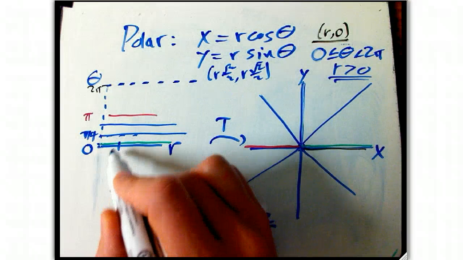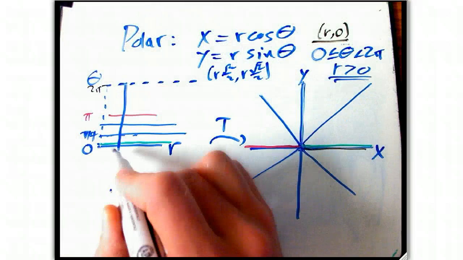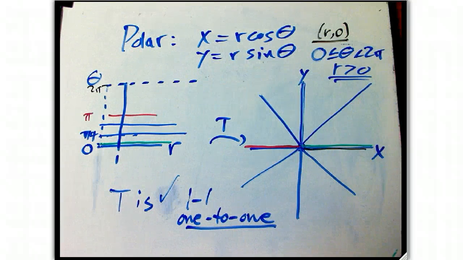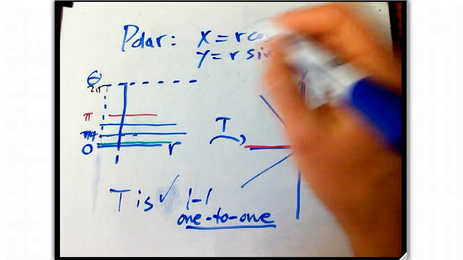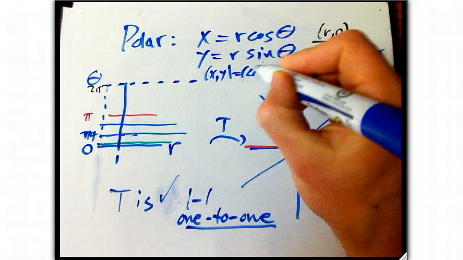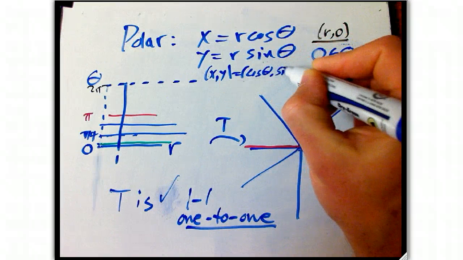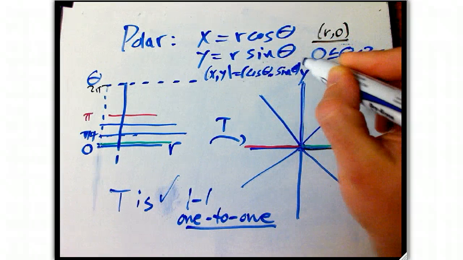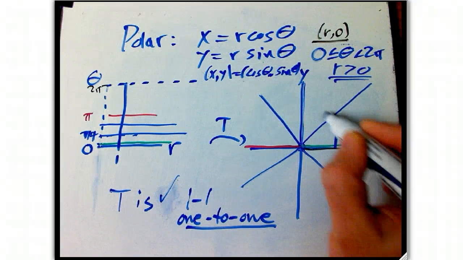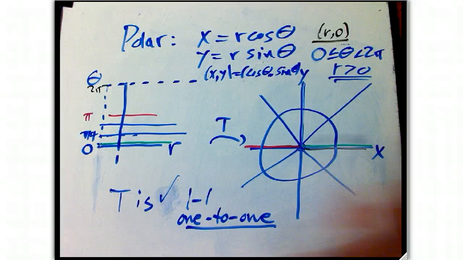Similarly, if r equals 1, let's see, push that forward. Okay, what do we get? Again, I'm just trying to emphasize, we just plug in. If r equals 1, we get x, y equals cosine theta, sine theta. That's also a parametrized curve. Now, theta is the variable, but it's all things of the form cosine theta, sine theta. Well, we know that's the unit circle. That's the purpose of cosine theta and sine theta.